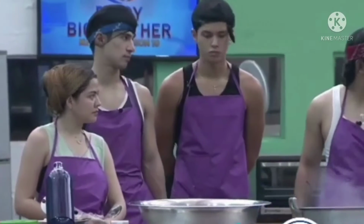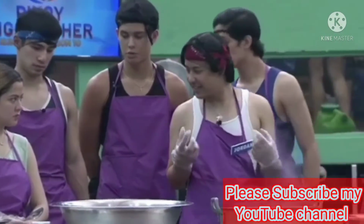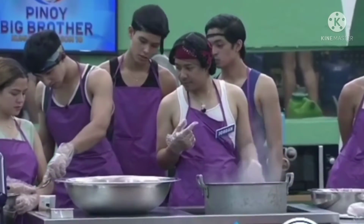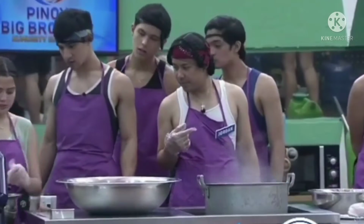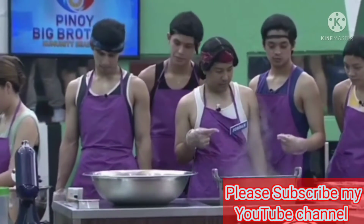I think you have to be on this side, Benedict. Why are you holding a random spoon? No, you have to be on this side. Oh, but are you sure you want to use that? Magagalit talaga si Kuya. So ano yung ano? Yung ginagawa ngayon? Like eggs. And then mainit mo.